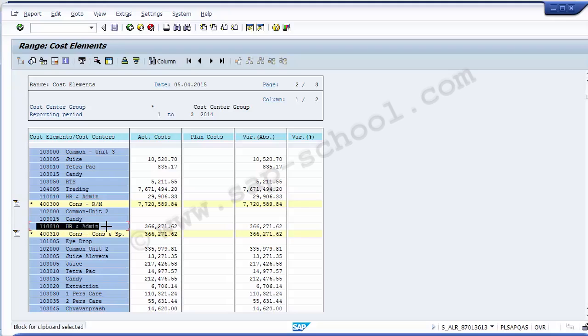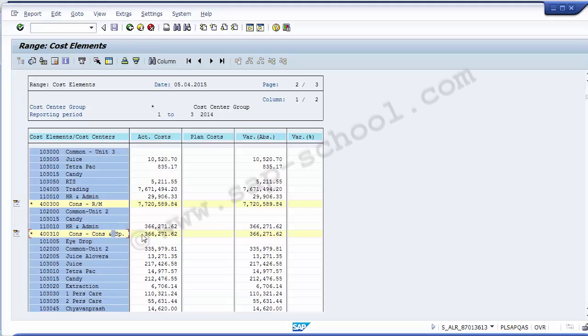The total value in this is 3666271, but I want to know where this amount has been spent. So you can find that over here, very next to it in the yellow line. That is the cost element that shows you where the actual money has been spent. So this is the cost element where the money has been spent.